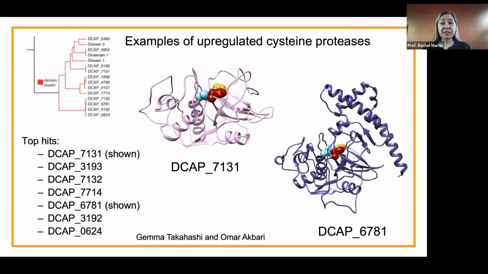Let's look at some of the cysteine proteases first, just as an example. So there are a bunch of them that are upregulated, and I'm showing you predicted structures of a couple of them, just for example. But one thing that is going to come up as a theme later is this plant has a ton of cysteine proteases. And when I first started looking at this, I was so excited. Our plant has 44 cysteine proteases. It's really special because it's a carnivorous plant.